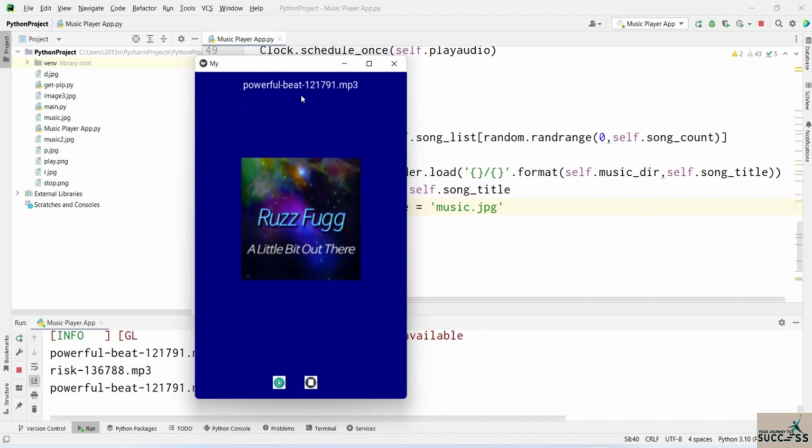Now what I want is that I do not want this .mp3 thing with my music title. So for this, I can tell Python that I want to include the text starting from the 0th index and going till the last index. Now we don't know what the last index is, because the last index for this song is this location: 0, 1, 2, and so on all the way down.